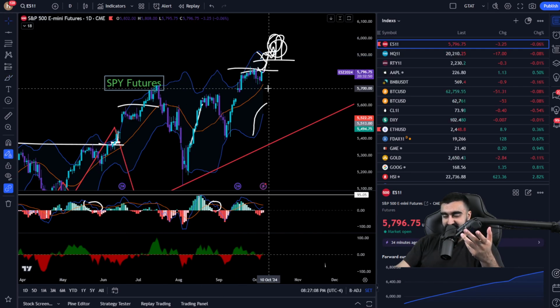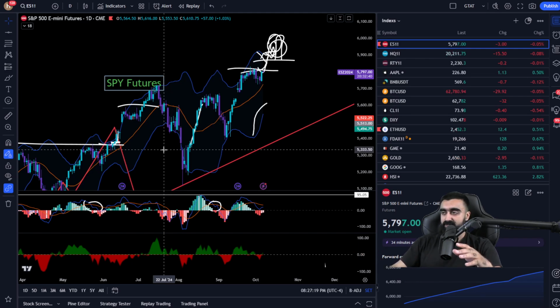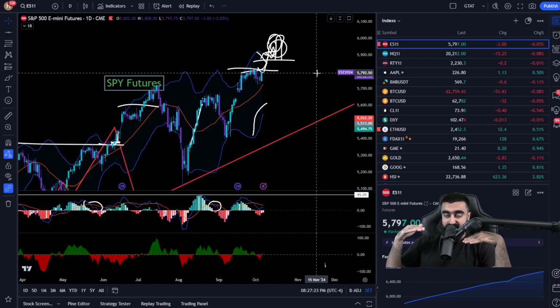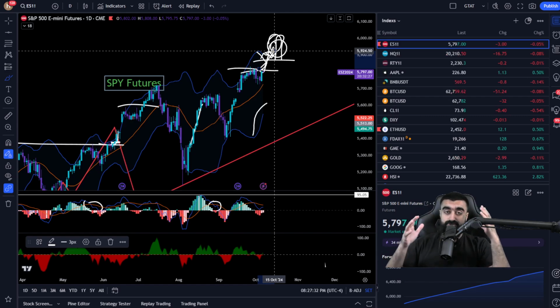Going long here is not the safest because the risk reward is not there. You're hoping that buyers step in and just exuberantly continue buying as they did in June and July. That is not a sustainable trading method. Instead, if you aren't already long, it makes sense to just be patient and wait for the next best trade setup. The next best trade setup, in my opinion, is if we get a new leg up and we end up seeing 5850 to 5900 on the SPX, on the ES.